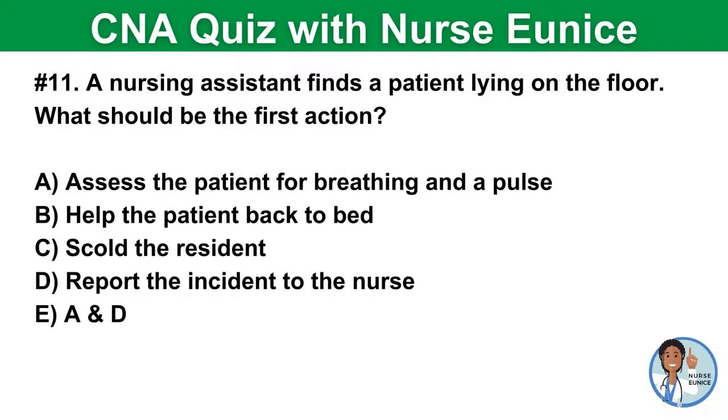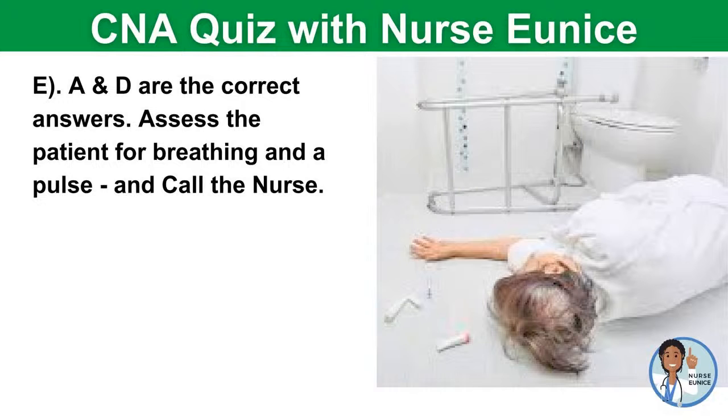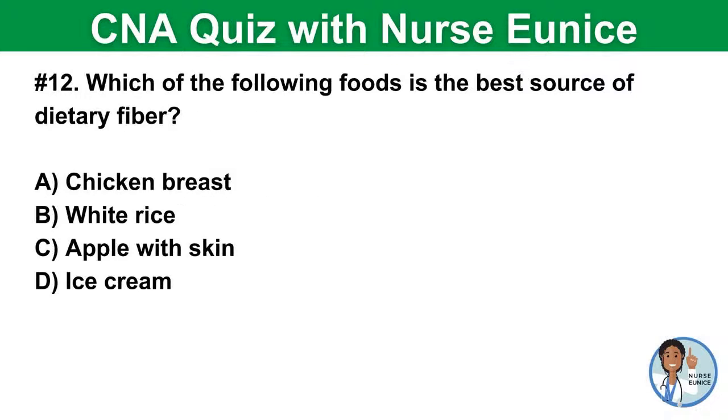That person may not be with us any longer. They could be in cardiac arrest. So just because someone's lying on the floor, you still have to assess them and you're going to call for help. So it's going to be A and D. You're going to assess the patient for breathing and a pulse. And you're also going to be calling out for the nurse. Even if they are breathing and they're still alive, you cannot pick that person up by yourself. It requires a team lift. That nurse needs to be notified. And as always, if you're in a home care setting, when I say nurse, initially you're calling 911 first, and then you would notify the nurse or the supervisor at the nursing agency separately.